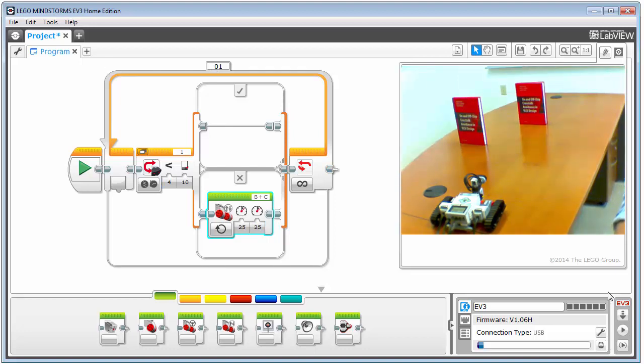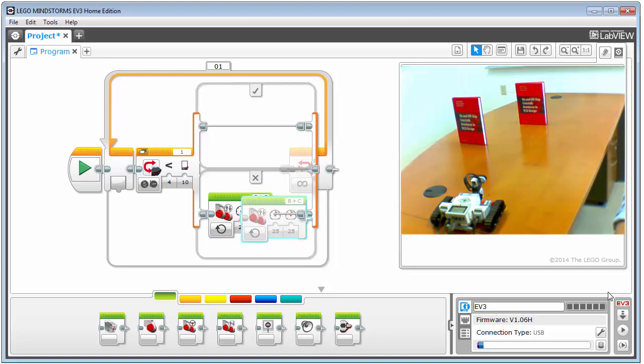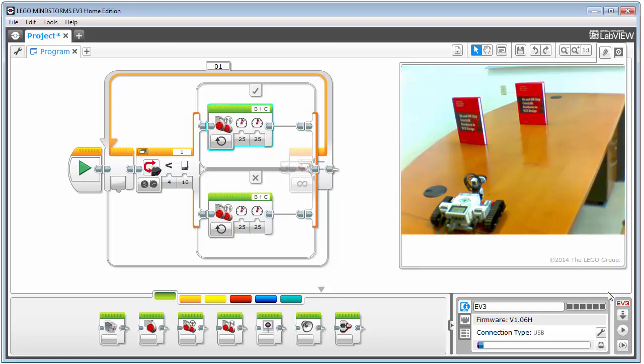Now let's set up the program for when we see an object. This is going to be the sequence we do when we see an object. The first thing we want to do is a move tank, but in this situation we want to do it for a certain amount of seconds, because we're going to move back, then turn, then move forward, then turn. So the first thing is to move back, and I'm going to set this to 75, because I want to take a crisp action, and this is just an option, you can do it whatever way you want. I want to move backwards, so I'm going to put -75, all right?